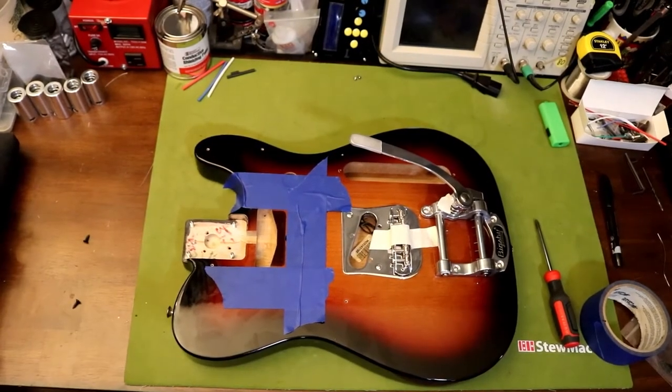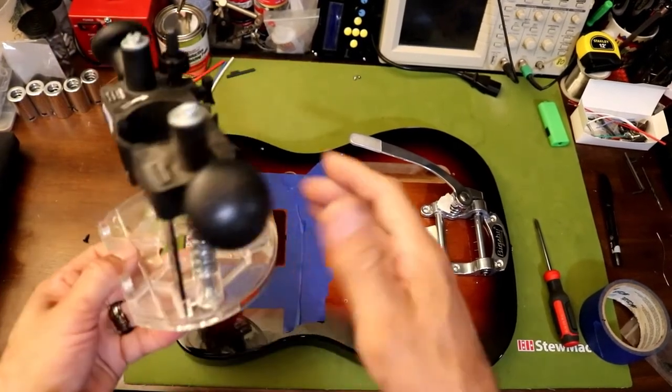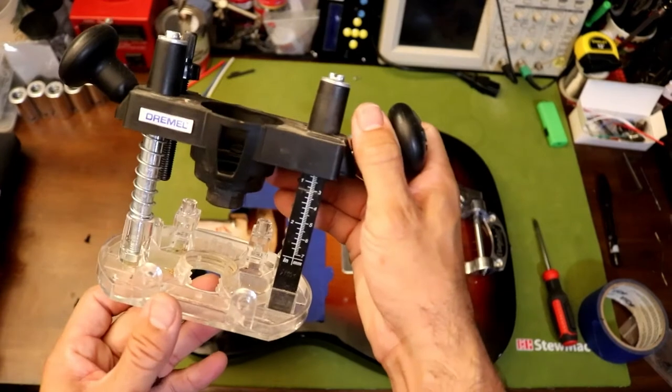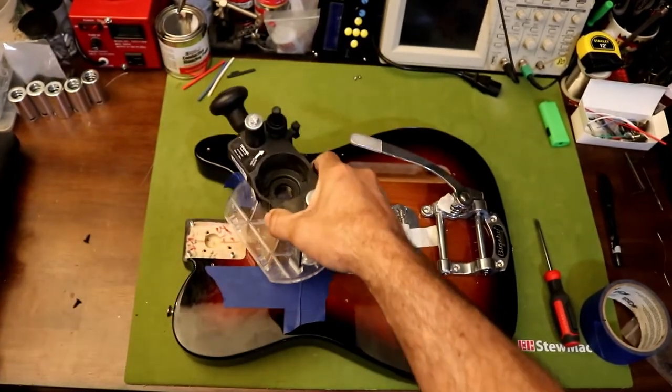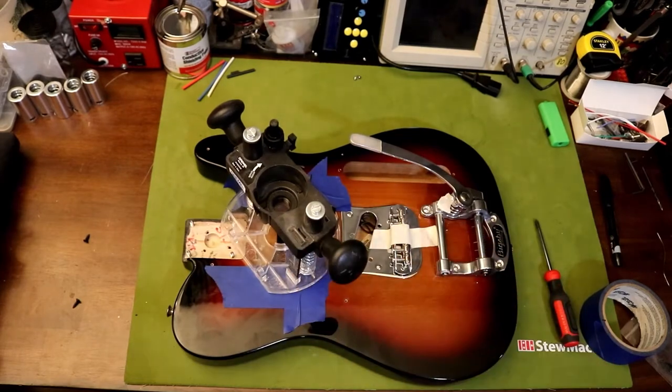All right, to do the route job, what I've got is a router base. This is actually a router base for a Dremel. It will go up on top of the body here and be able to route that.